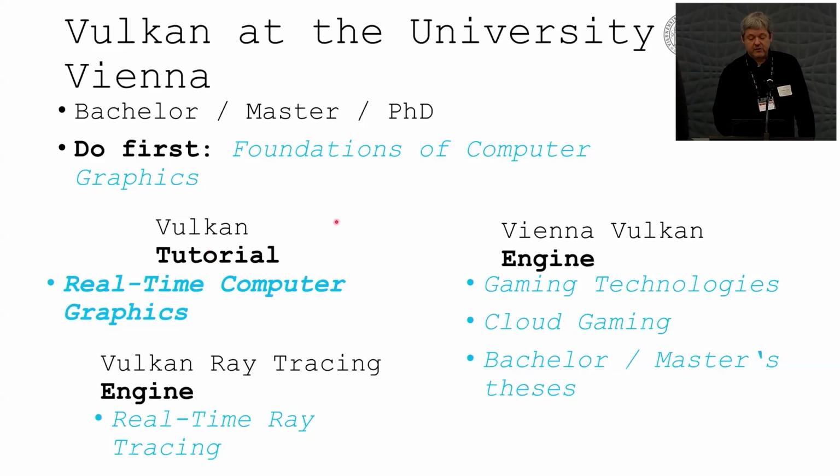Here we have the courses that focus on the Vulkan API, but before students can actually enter one of them, they have to go through another course, which is more on the foundations of computer graphics. So this is very theoretical. They have to come up with a ray tracer on the CPU. So this has nothing to do with Vulkan. But once they are through that, they can do any of these courses.